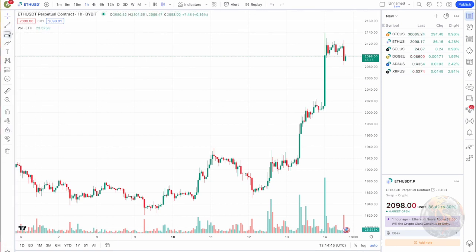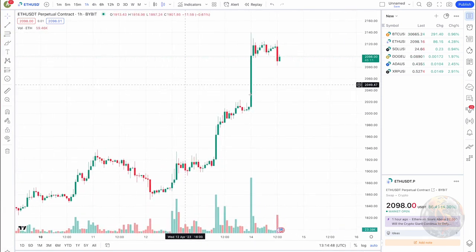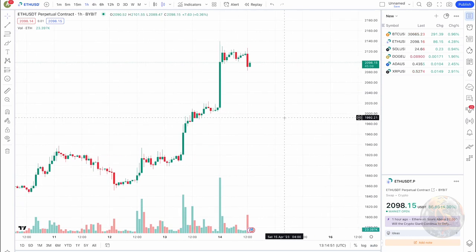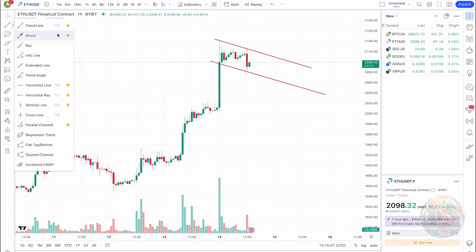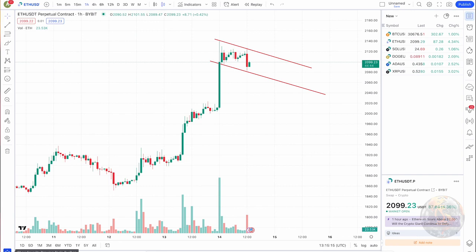Then we'll get familiarized with the drawing tools. So on the left-hand side, you can draw on the chart. This is what you'll have seen if you've never traded before, but you've seen some trading videos. This is probably something like what you'll have seen, where somebody is drawing, let's say they draw with a trend line. You can take a line, you can draw it across the chart. You'll see that there are some with stars. They're ones that I have favorited. So you can set favorites for as many as you wish.